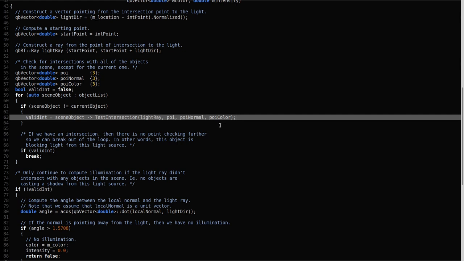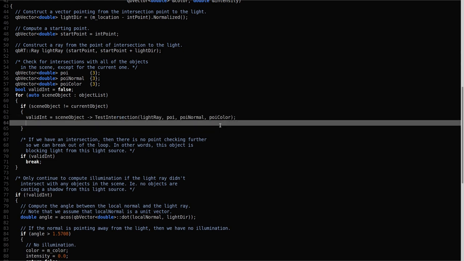Now, there is actually a problem with this, or a limitation. Suppose the light is somewhere actually within the scene and it's possible for there to be objects on both sides of it. This will still detect an intersection of an object that lies beyond the light, and it will therefore assume that that object casts a shadow from this light to the object that we're currently considering, which is obviously not correct. So what we need to do is to insert into here some code that will test whether the intersection that has been found is between our current object and the light source or not.